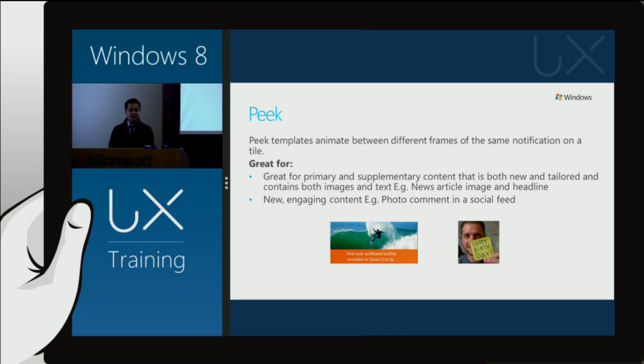So in a wide and a square tile, you can see that it provides extended information. With this news article on the left, it shows me more of the headline, and with this notification on the right, I see that there's a voicemail from a friend of mine who was showing a photo just earlier.